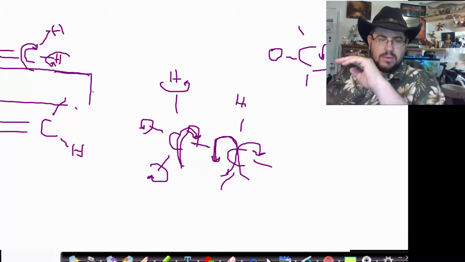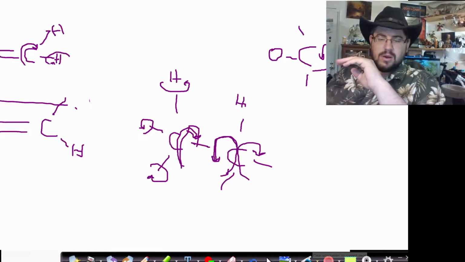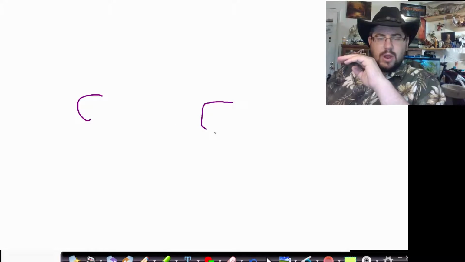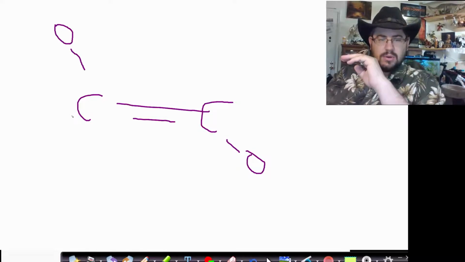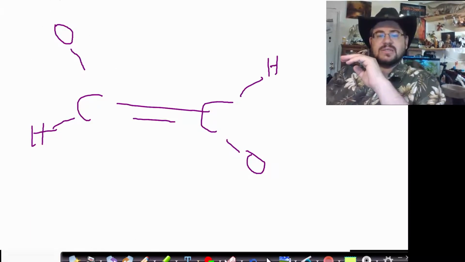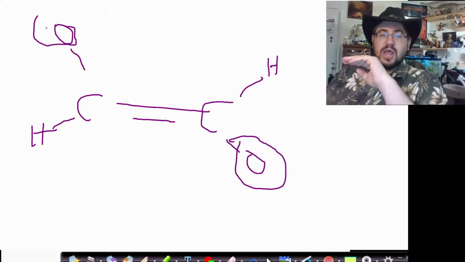Whereas if our oxygens are on opposite sides, here, carbon, carbon, two, right? Here's an oxygen. Here's an oxygen. Hydrogen, hydrogen. Right, now we don't have a real distinct side. You know, there's something electronegative here, but just on the opposing side, there's something electronegative. And so you don't really get a distinct polarity around this double bond. One side of the double bond isn't polar versus the other. So, these are two basic arrangements. Now, cis-trans is not all about polarity. Polarity is just a convenient way to illustrate it.